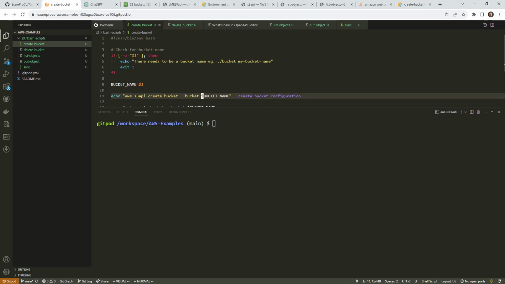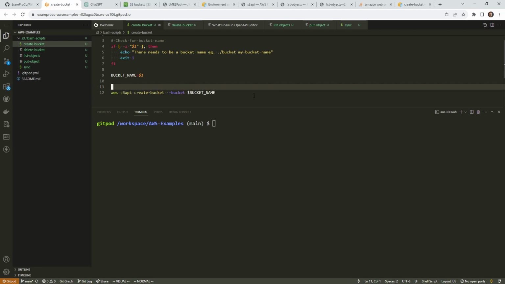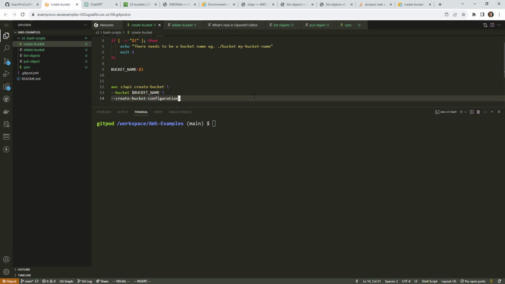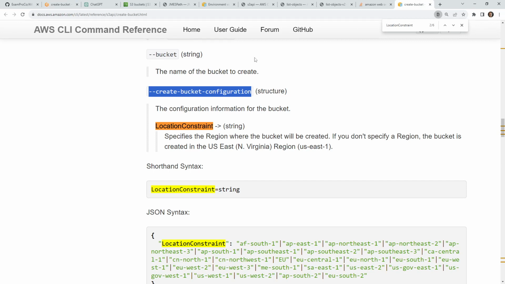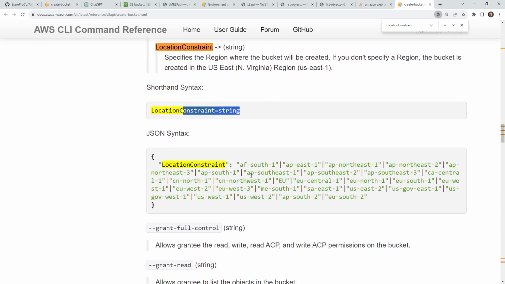Well, we don't need the echo here anymore. That was just temporarily helping us out. We'll go here and bring this down. Now I like to bring these onto separate lines. It makes our lives a lot easier. So these backslashes allow it to execute a multi-line here. Now this is supposed to be a JSON object, as you saw there. So we could do curlies here, but it usually has a short form that you can use inline. It says shorthand syntax, so we can literally use that shorthand syntax in place.